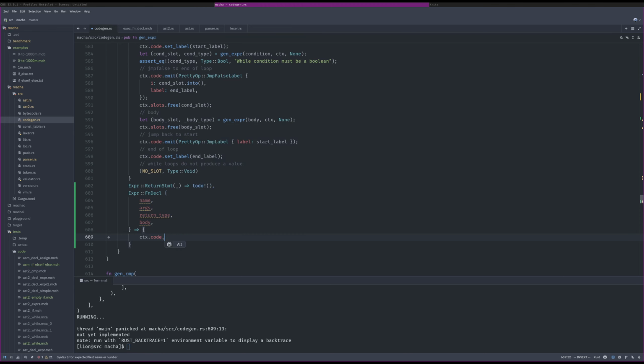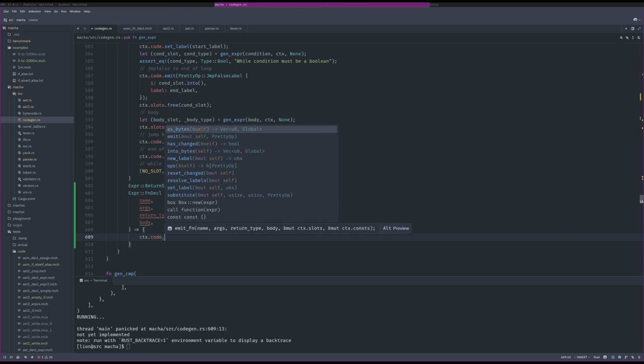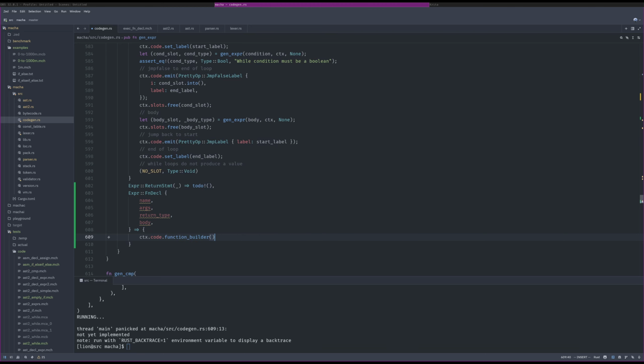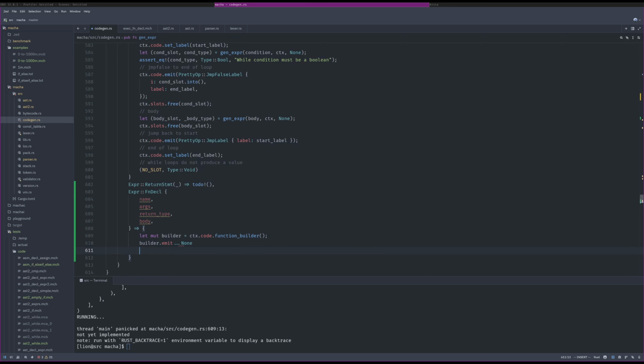We want to emit a function that contains, or like start function maybe, or maybe function builder. And then we do essentially builder.emit blah, blah, blah. And then at the end we do ctx code, or maybe builder finalize. That's my idea, right? It takes the builder and pushes it back into the code or something.